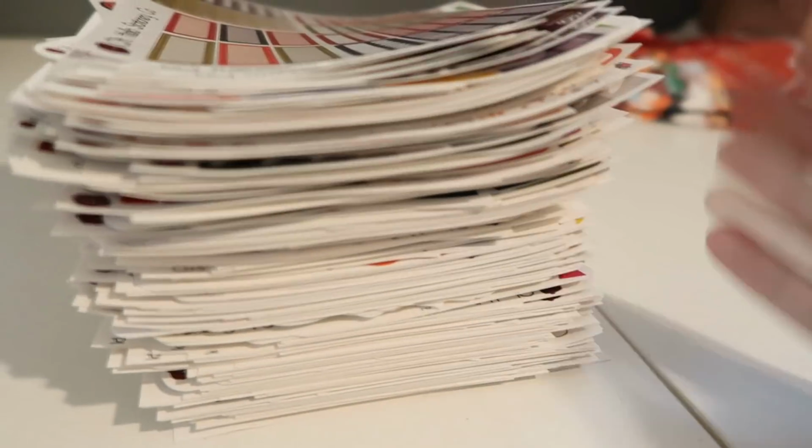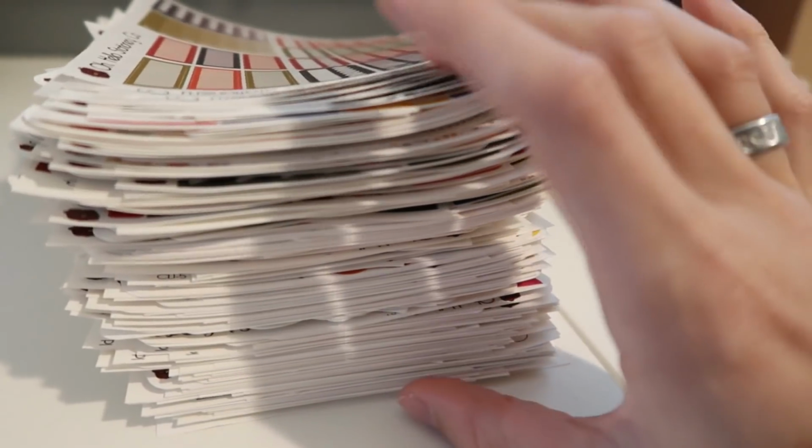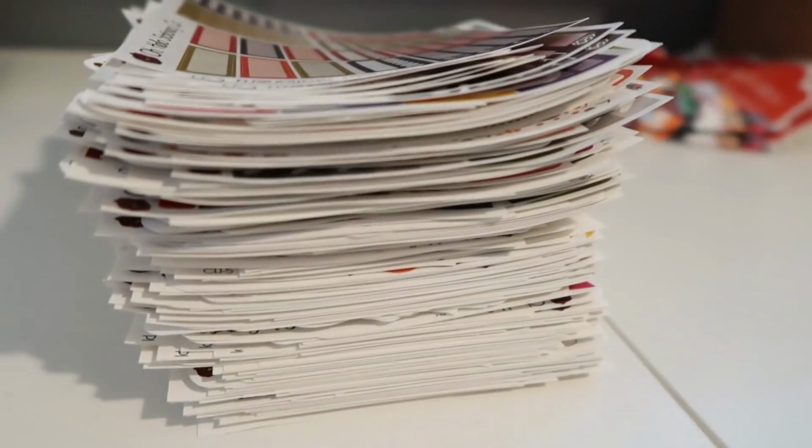So excited. But I did a bunch of cutting yesterday that I didn't show you guys, and now I'm ready to get the orders done. So I always cut the order, like the batch, ahead of time, with that list that you see me do, and now I'm going to put them on the shelves and get started on this batch. This is the stack of all the stickers I needed for this particular batch. It's pretty big. It's like a good 4 or 5 inches tall.